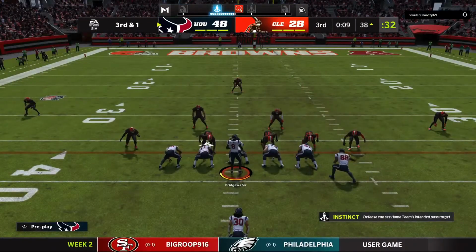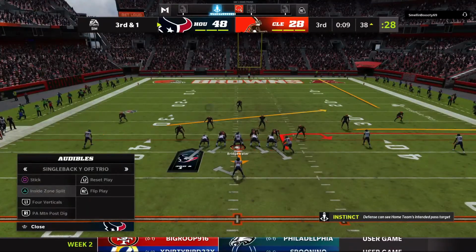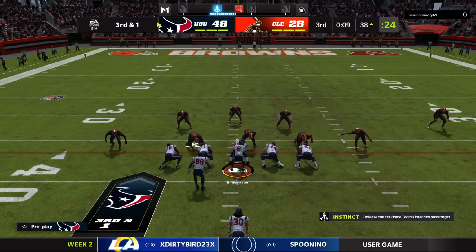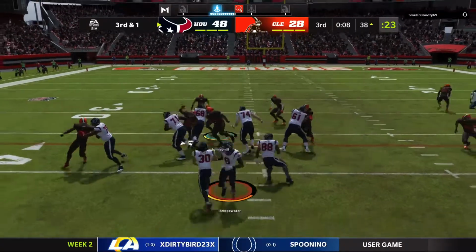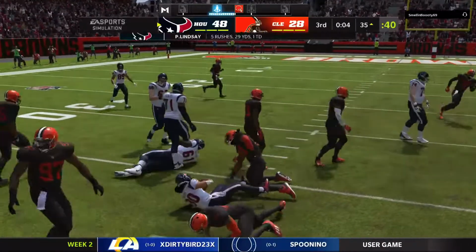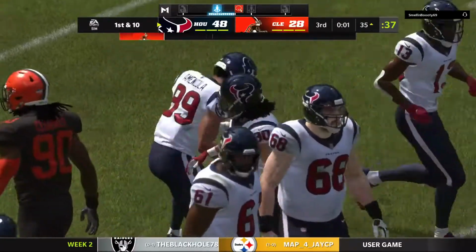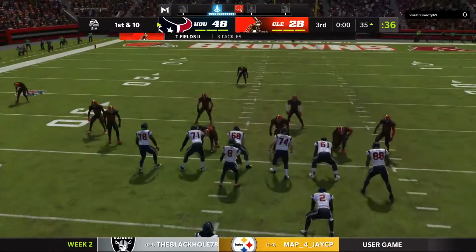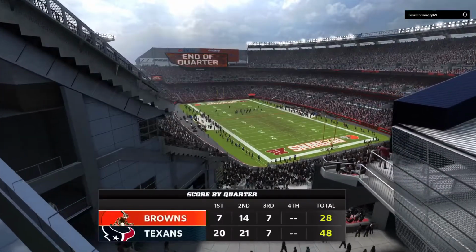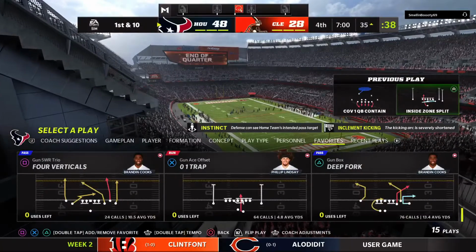They tried to throw on second down, unsuccessful. Now it's 3rd and 1. They'll try and run for it with Lindsey. And he's going to have the first down, yardage to the 35. So both teams trade touchdowns in the third as we're through 3 quarters of play. We'll return with more after this.